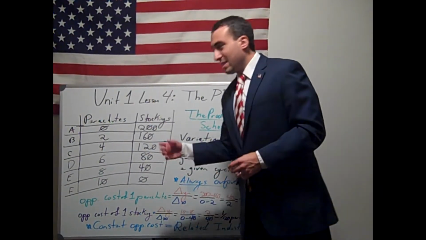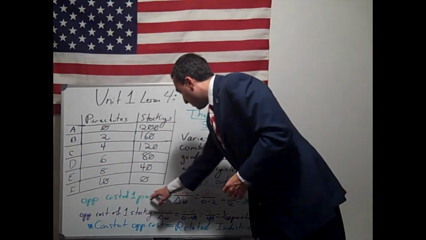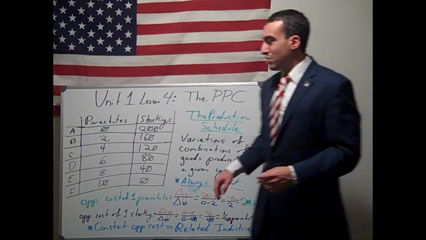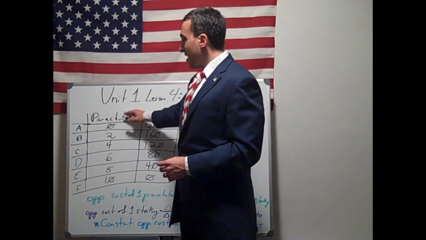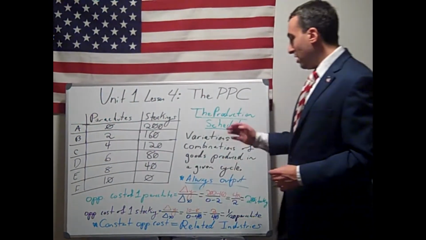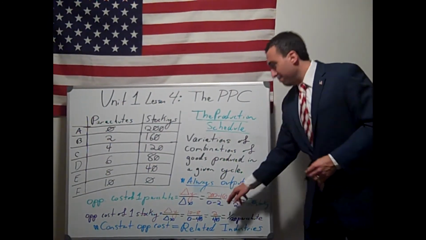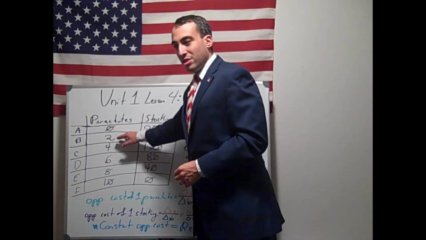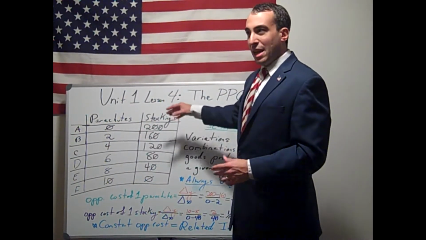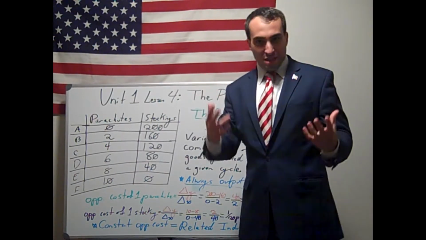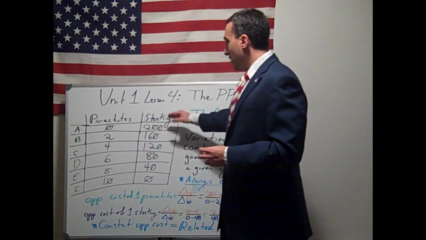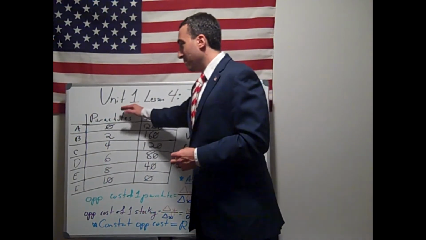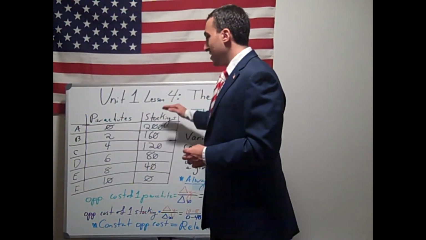So the opportunity cost, let's say, of one parachute: we are choosing parachutes, so we are first making 0 parachutes. Now we want to make 2 parachutes, so chosen would be 0 to 2. Stockings, as we go from 0 to 2 parachutes, because we can't produce all of everything due to scarcity, we have to now go from 200 stockings to 160 stockings. So as we increase parachutes, we have to decrease stockings.